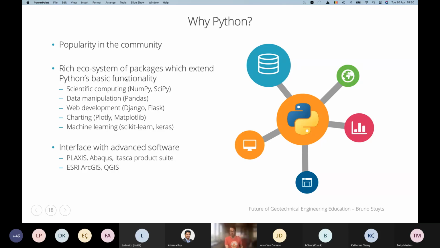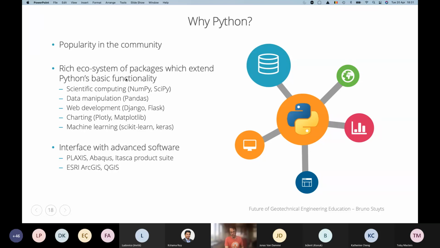The other thing is that in addition to scripting and creating workflows yourselves, there is also often a scripting interface to advanced software. Plaxis, Abaqus, and Itasca numerical analysis programs nowadays have Python interfaces which allow us to script up those finite element simulations and basically run simulations in batch and do sensitivity studies on numerical models like we would do them on conventional models.